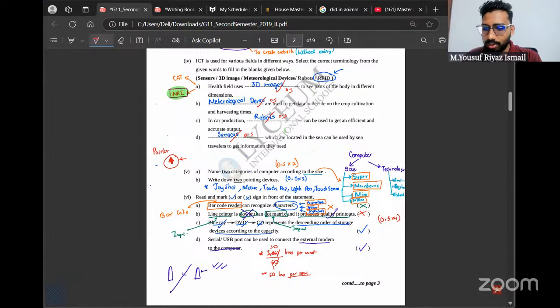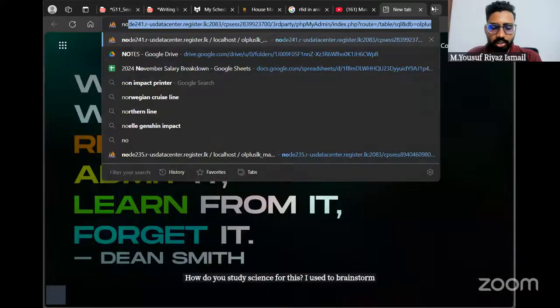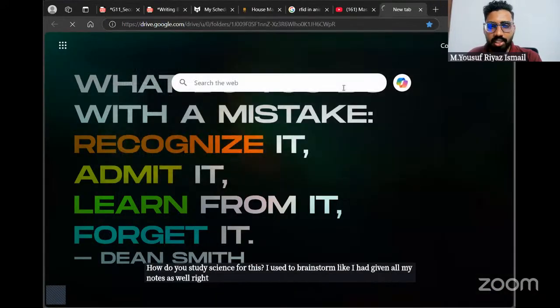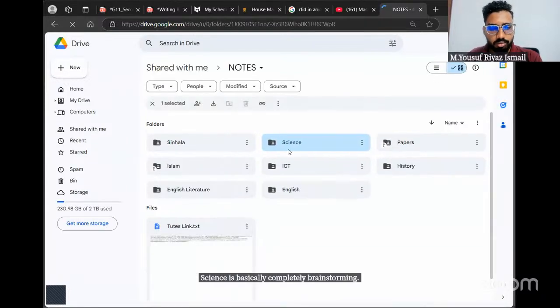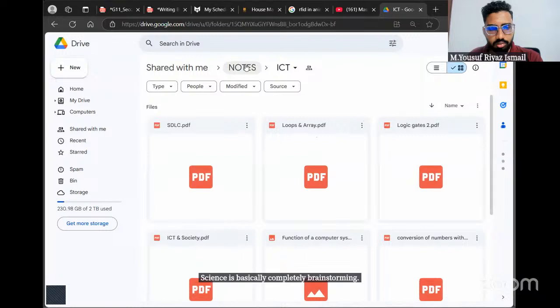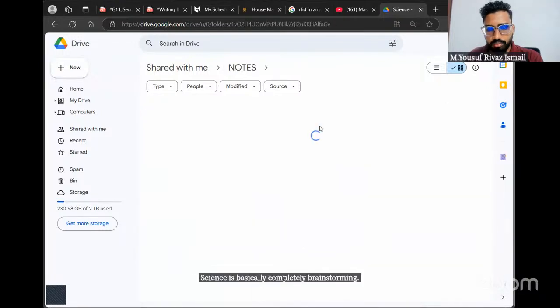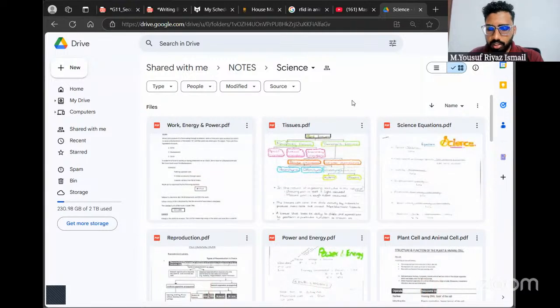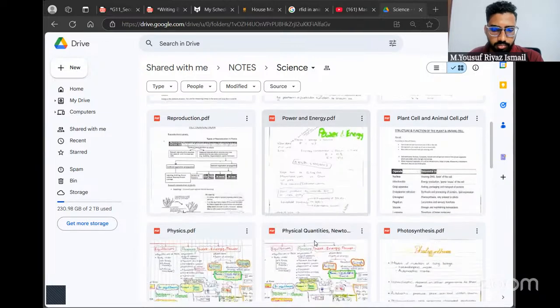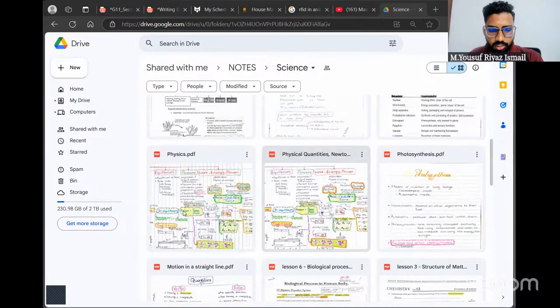How did you study science for us? I used to brainstorm. Like I had given all my notes as well, right? You can see how I study science. Science is basically completely brainstorming. This is how you study science.